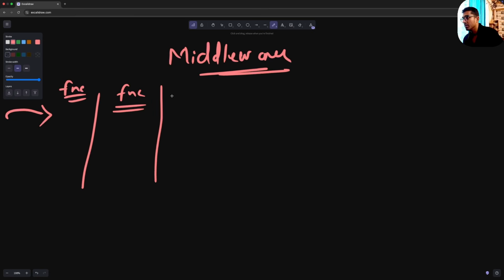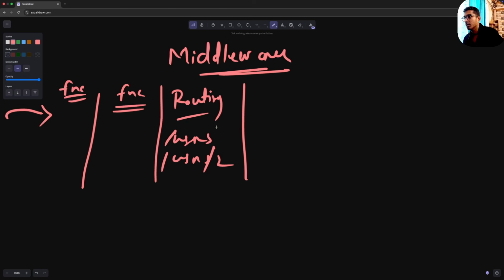Somewhere we can have our route matching, where we forward a particular API call depending on which route it wants to go. Then after routing, we can also have middlewares here. These are just different boundaries.